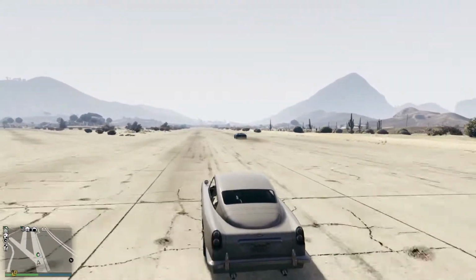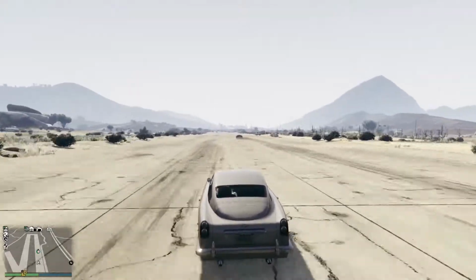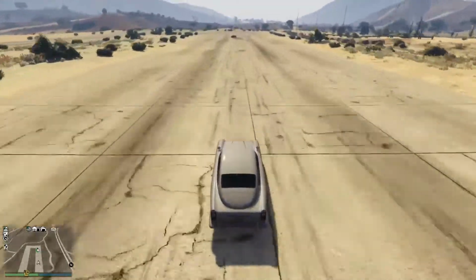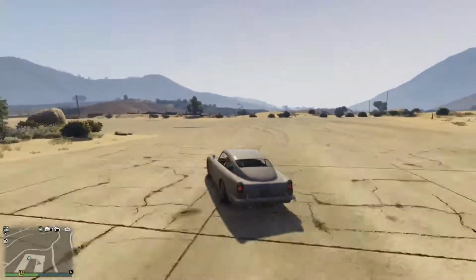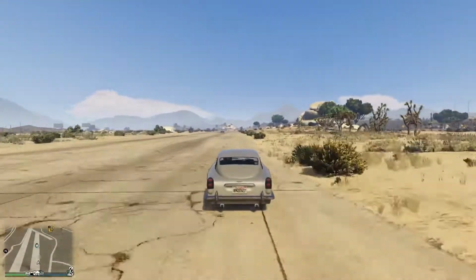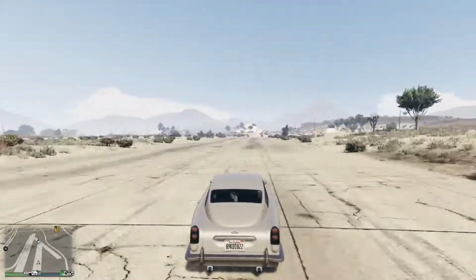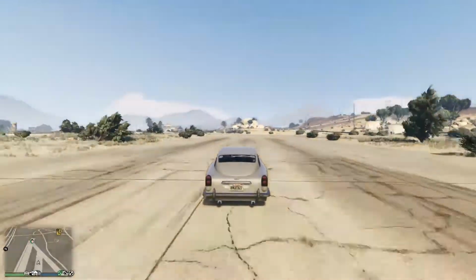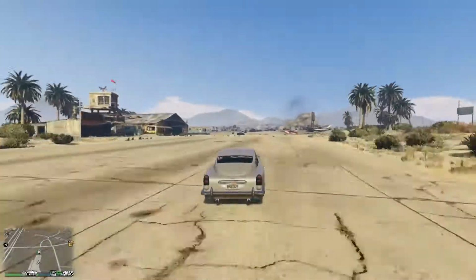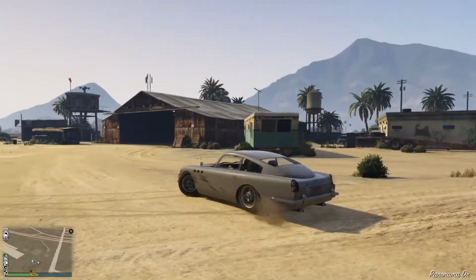Now, this is what we consider to be a high watermark in terms of GTA, ladies and gentlemen, in terms of value for money. $725,000 for the Pegassi Zentorno before it's been upgraded. And as you can see, ladies and gentlemen, yes, it's at the top of the track already, and now we're going round. And there we go. So yes, it's sort of, you know, half the price, figuratively speaking, of the JB700W. And as you can see, yes, it's crossing the line roundabout now. Right, okay, so there we go. We're still on the track by a long, long way, ladies and gentlemen. That's absolutely, utterly humiliating. But then again, classic car, ladies and gentlemen, so perhaps one shouldn't be so surprised.